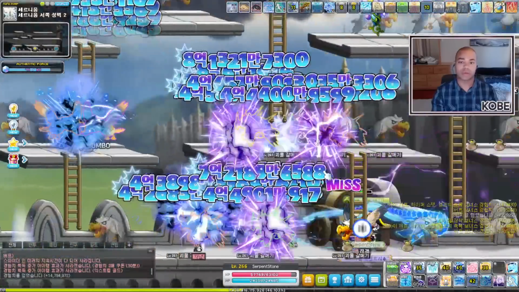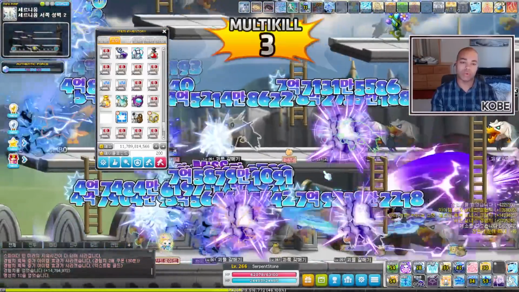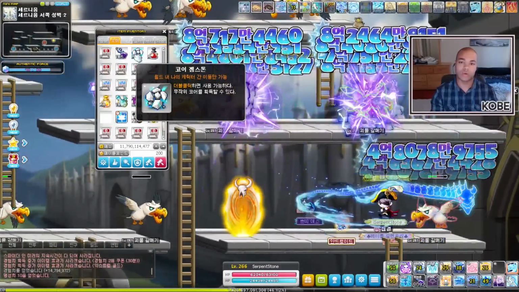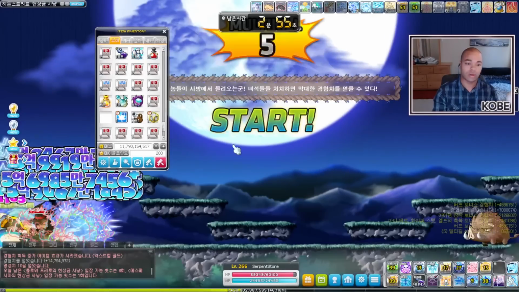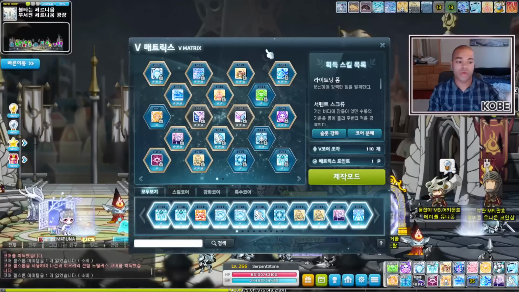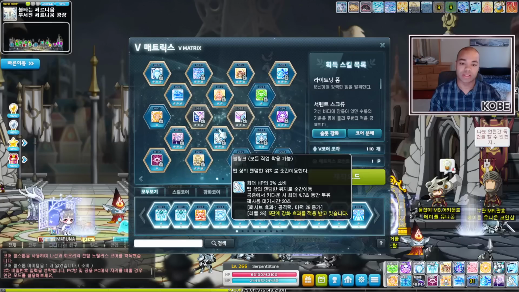I got almost 1.2 bill, not quite, but almost 1.2 bill, and 20 nodes in 4 hours. I guess 20 nodes in 4 hours isn't that bad, but hey, look, a Polo portal. I'll go ahead and take this. I will just go ahead and open the nodes after this portal. Okay, let's see what came from these nodes. Maple Warrior. I still can't max out Maple Warrior.